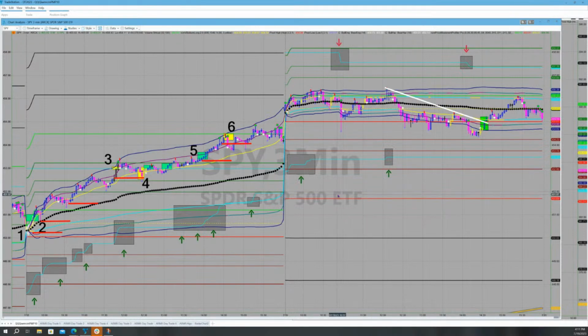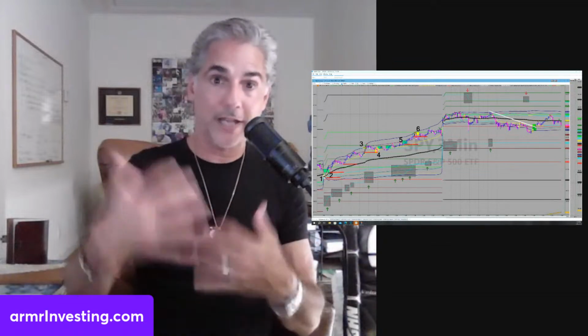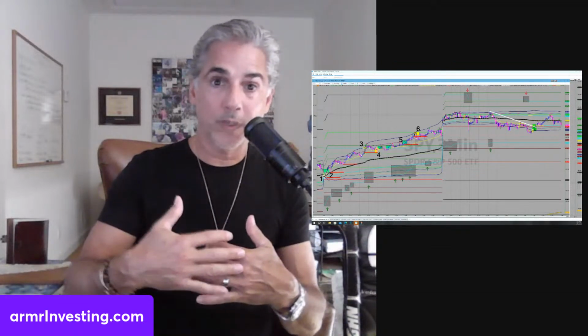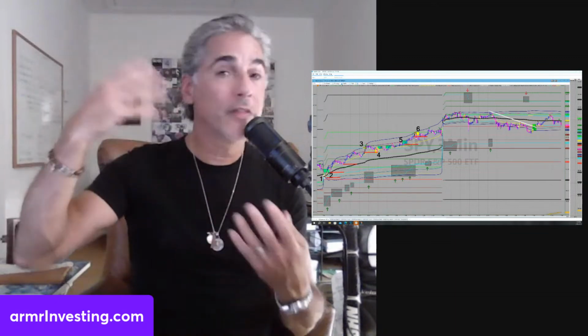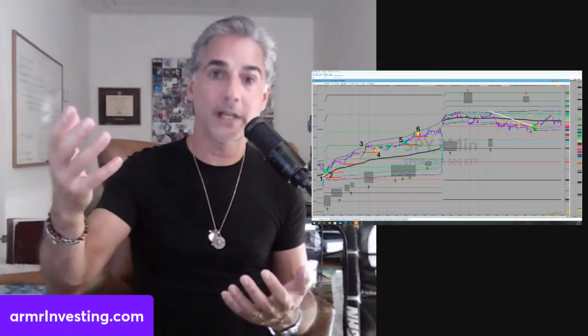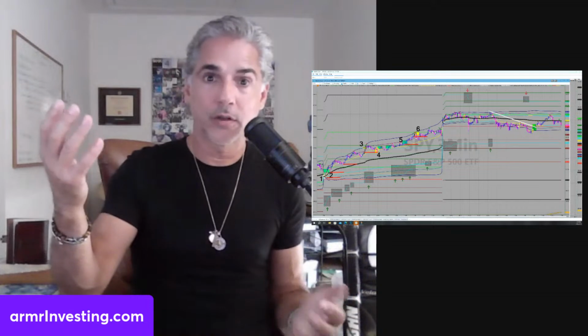Now, what I'm going to highlight for you is this blue line here, where you have all these green arrows and these red arrows. This is the average true range. It's the average true range of high and the average true range low. What does that mean? On average, when the S&P hits that average true range high, that's as much as you normally get on the S&P that day. It's the average over X amount.